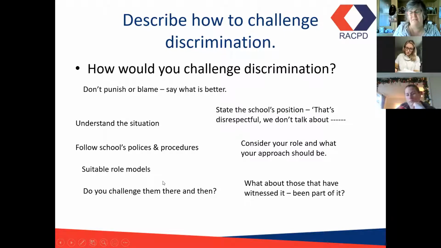And it's also about having suitable role models. We're very quick, because we're white and we're British, to get a white and a British person into the class. But we need to get a variety of people in that do a variety of jobs, so that we're giving everybody those role models, and that's helping to challenge the discrimination we feel.